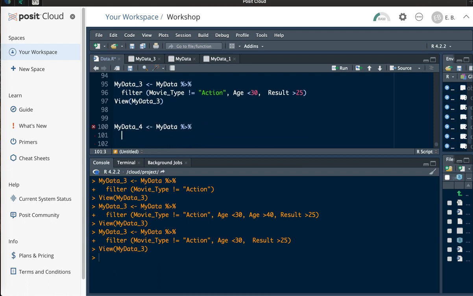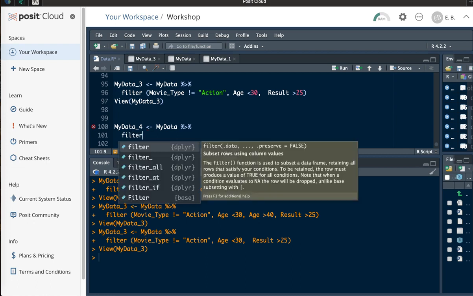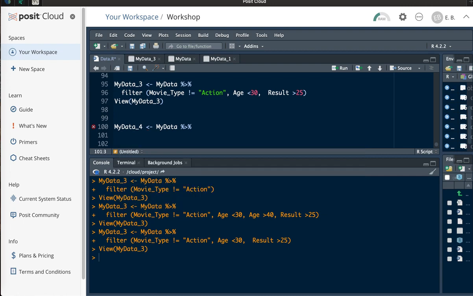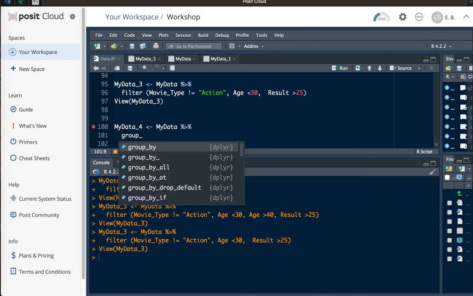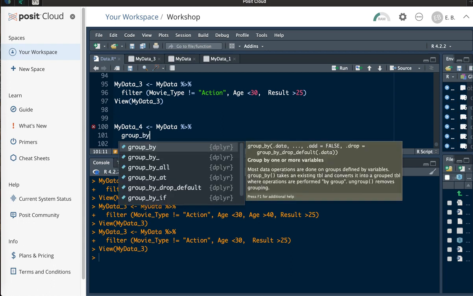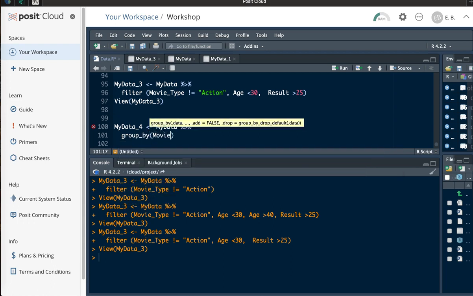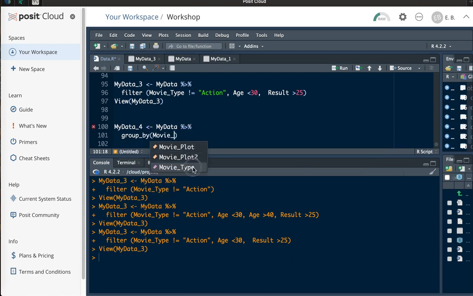Pipe, filter, or actually I'll first go group_by movie_type.